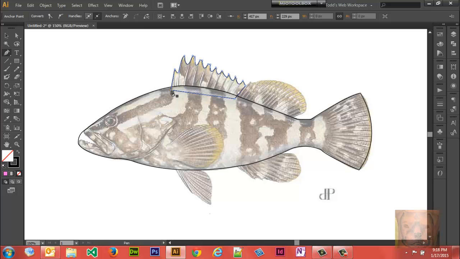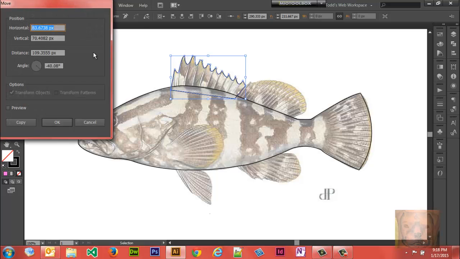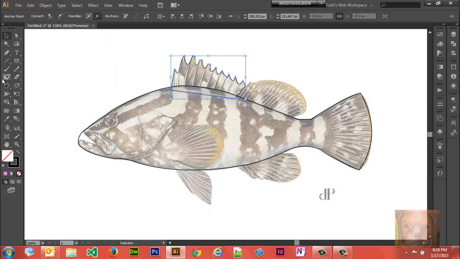And we'll come over here. Don't worry about it being down in the body. I'm going to show you what to do with that in a minute. And you can enter, or you can actually hit your move tool too. Will also make it accept it. Oops. Just don't do both like I just did.